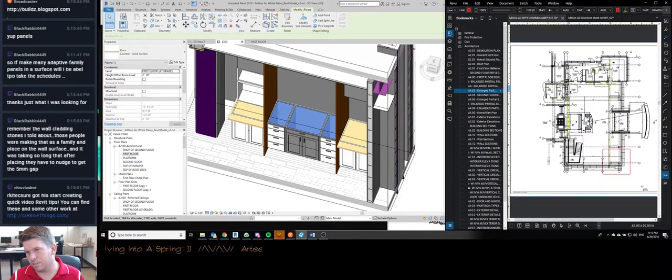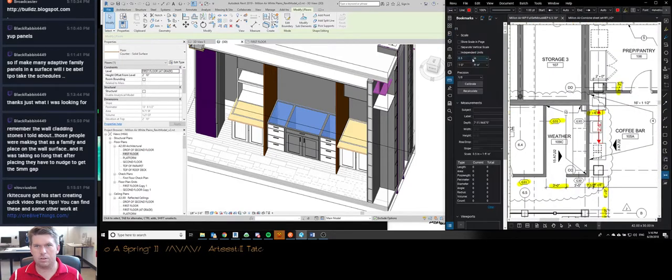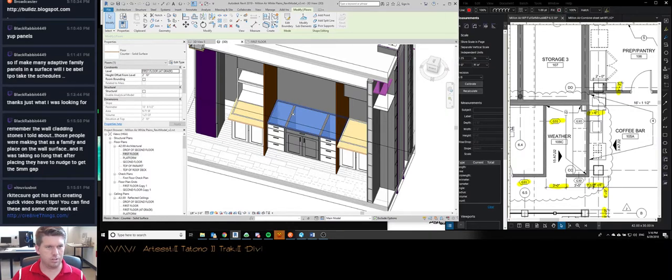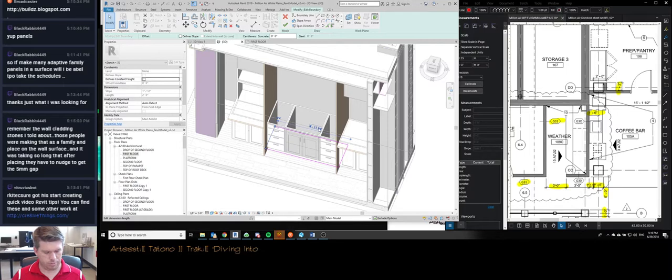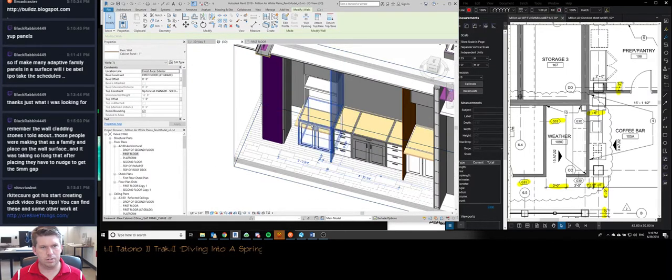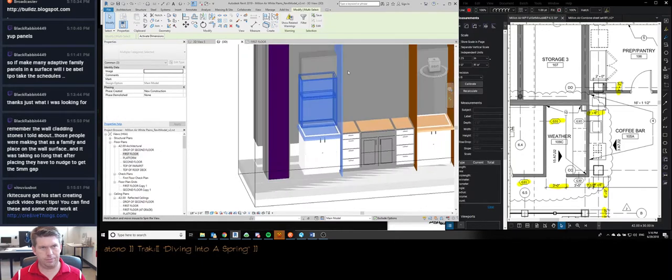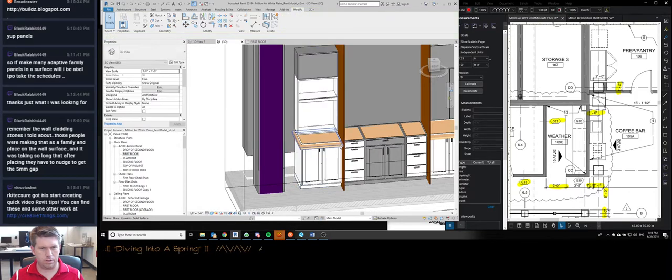I bet this is 1/8 of that's 1/4 inch. Let's try it again. 0.25, recalculate. 5 foot. So the dimensions are different between the plan and the elevation. That's awesome. So this is wrong. We're gonna make it 5 feet. And then all of this needs to move down. Ay, ay, ay.